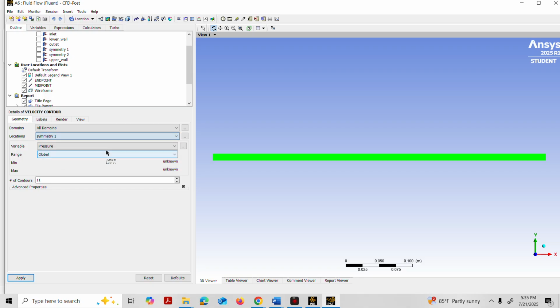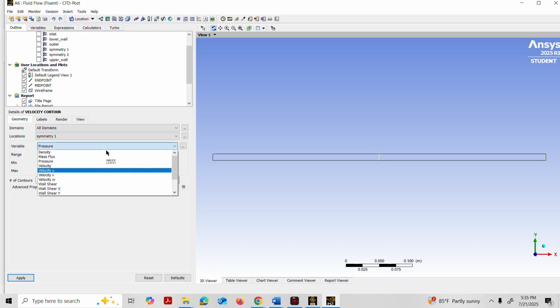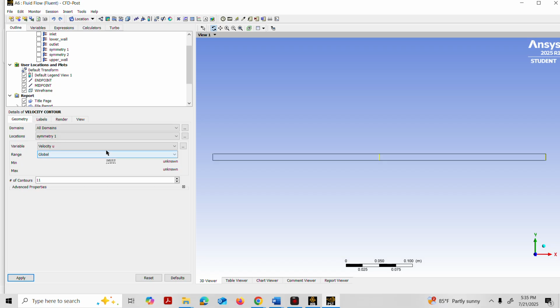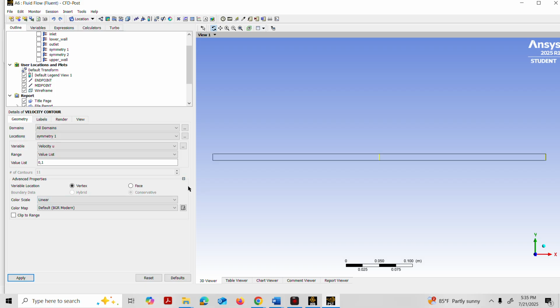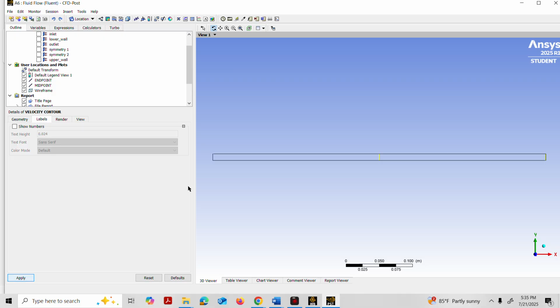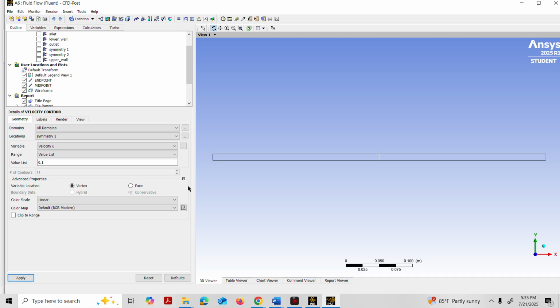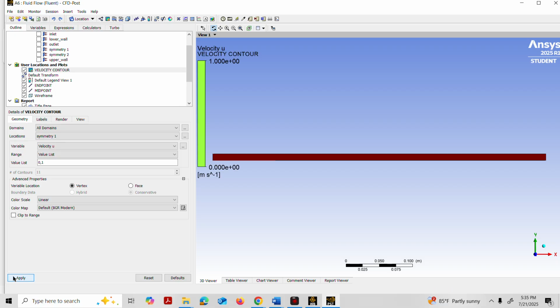Symmetry 1, variable, velocity u. I don't have to do anything with that. I shouldn't have to do anything here. No. I'm going to go back to geometry, press apply. Why? That's not what I want. I don't think.